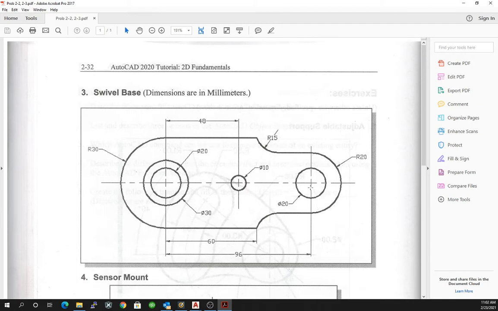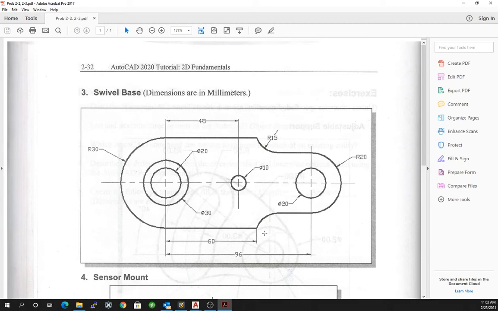So if this is 40, we must have 10 millimeters on the bottom and 10 millimeters on the top. So we're going to move over by 60, up by 10, over by 36, up by 40, and then we'll just work our way back, essentially mirroring what we had on the bottom.